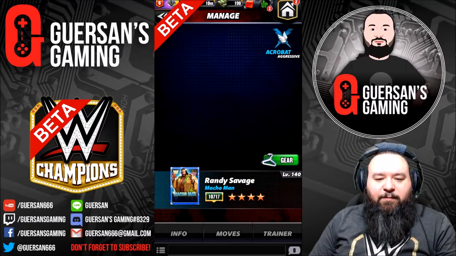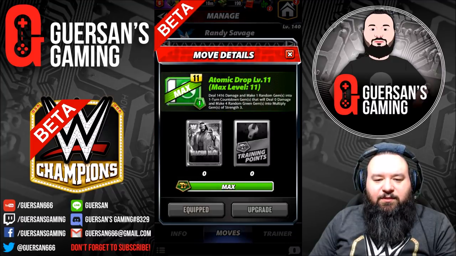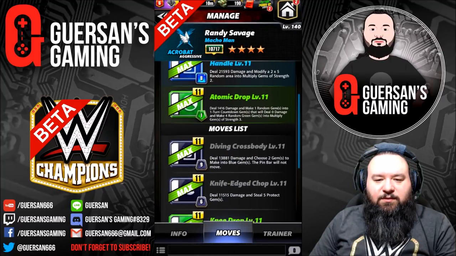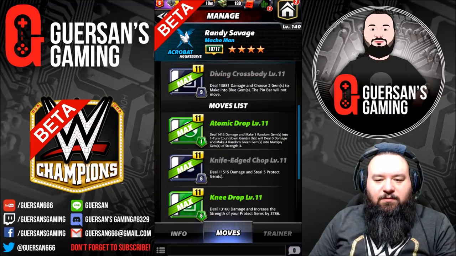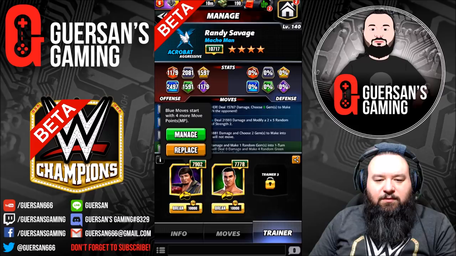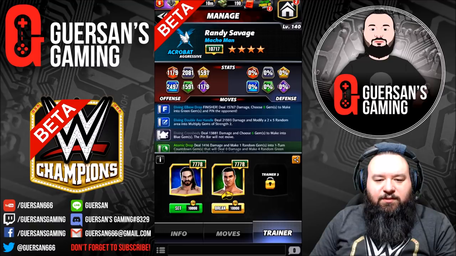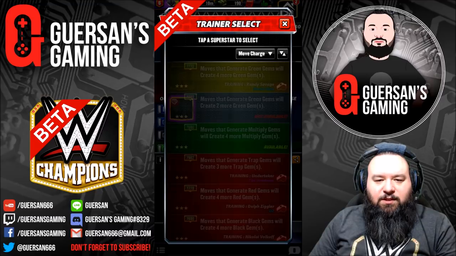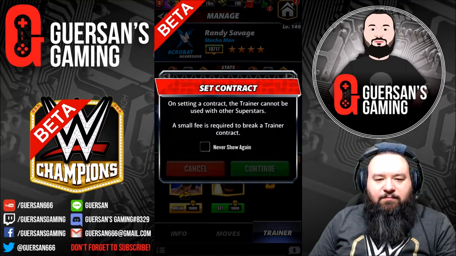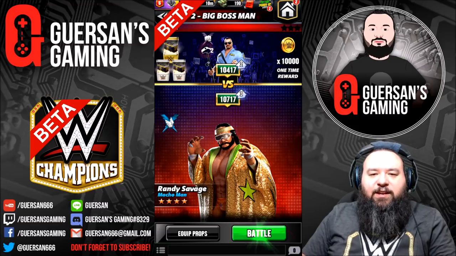Now let's try back the other move spec. Oops. Back, Seth Rollins. And Bray Wyatt. All right, let's try that against Bossman.